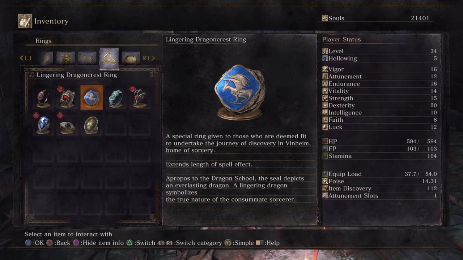And those of you who were sorcerers in previous games will appreciate this. The Lingering Dragon Crest Ring, a special ring given to those who are deemed fit to undertake the journey of discovery in Vinheim, home of sorcery, extends length of spell effect. Apropos to the Dragon School, the seal depicts an everlasting dragon. A lingering dragon symbolizes the true nature of a consummate sorcerer. Interesting.